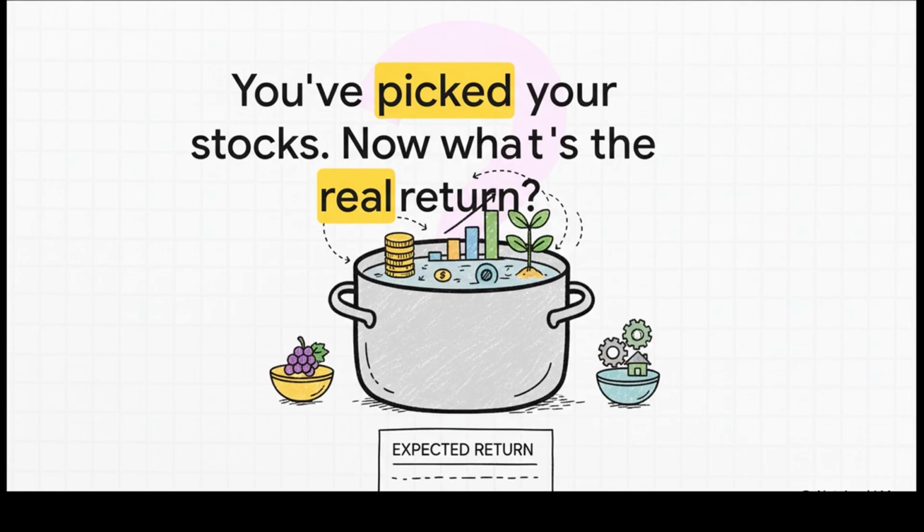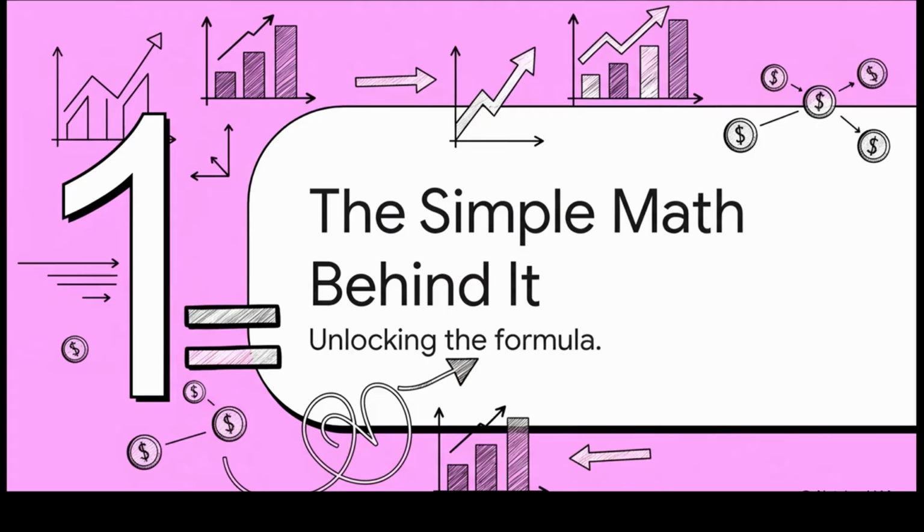You can think of your portfolio kind of like a recipe. The final taste doesn't depend on just one ingredient. It depends on how much of each ingredient you've decided to mix in. Now, you might be thinking this involves some crazy, high-level, complicated math. But honestly, it doesn't. The core idea behind it is surprisingly simple, and we're about to unlock the exact formula that the pros use for their portfolio analysis.